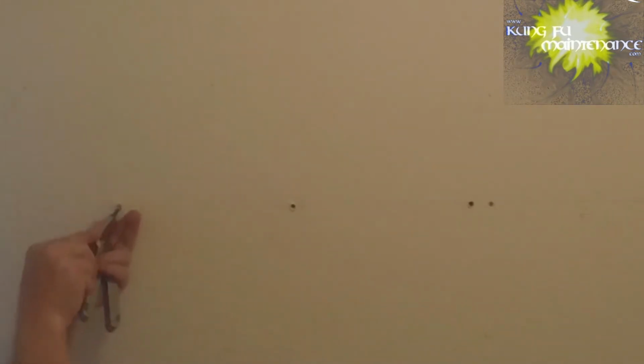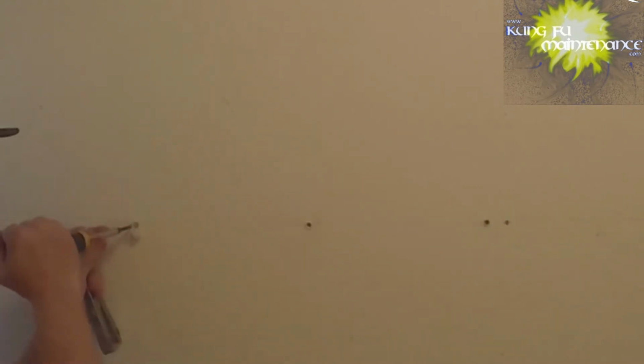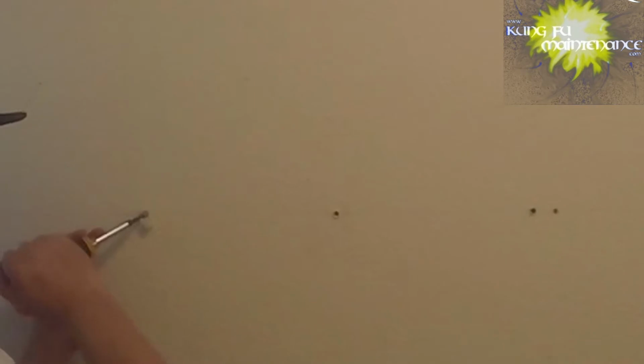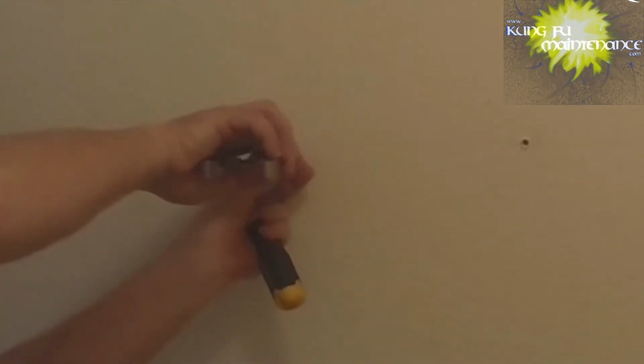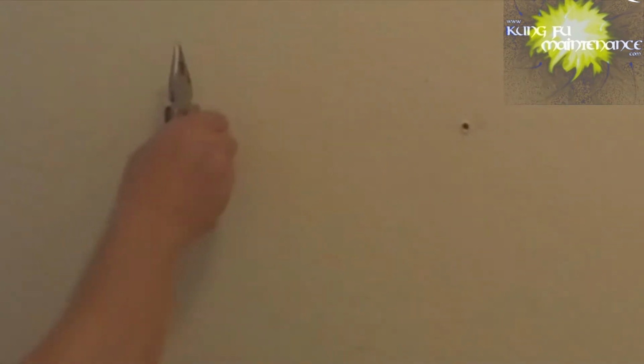So here we go. And you've got a few of these. Just gotta get underneath there, and a little twist, and then a pair of pliers, and we can pull the pin out. Nice and easy. And now just a little patch, and we'll be all set. So that does about the least amount of damage to the drywall. There we go. For these, it's the exact same concept for the support arms for these wire shelves.